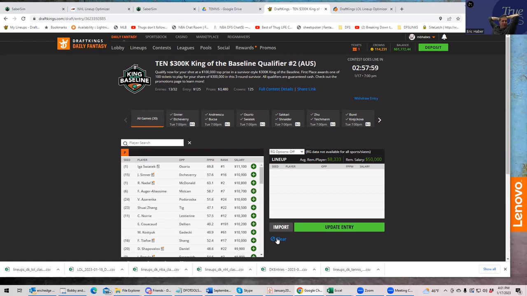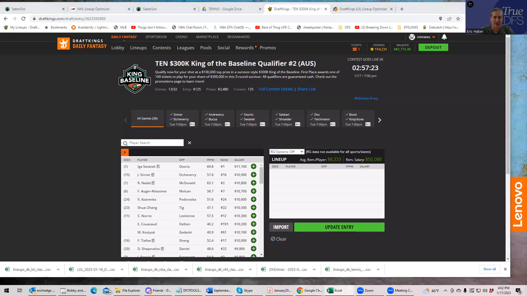So this is a little bit different, and we're going to use SaberSim to build some of these to hopefully get some ownership fade. Presuming these ownership projections are okay, I give the ownership projections on a day like this a reliability of maybe a 4 as opposed to 10. The smaller the slate, the more likely everybody's going to the same spots. People are just firing, not to mention it's a huge prize pool. God knows what people are playing, so I would just rely on the projections, build some lineups, and have some fun, which is what we're going to do right now.